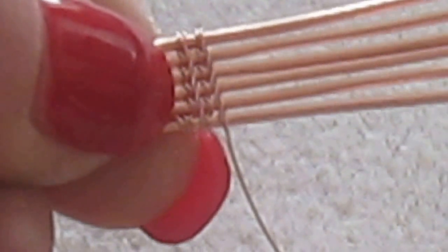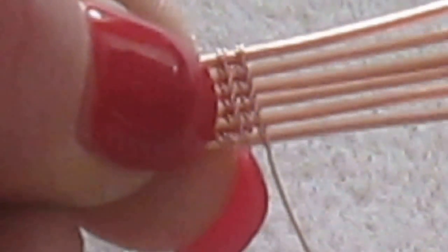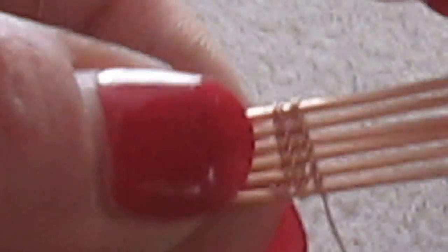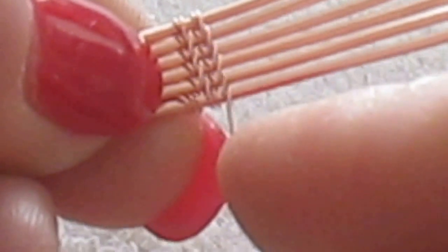Okay, so now my wires got a little bit out of whack here, so I'm just going to readjust, take my time, make sure they're a little bit wide here so I can find which wire it is, because sometimes I work with 12 wires, okay, and that can be really frustrating, but once you get it done, it looks gorgeous. Okay, let's do that again.